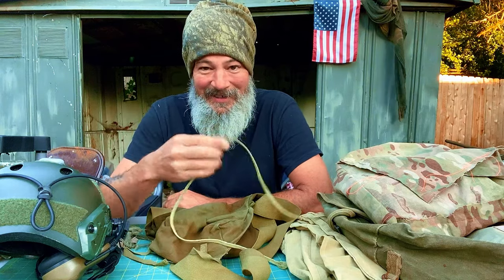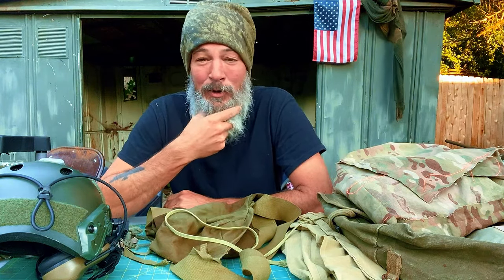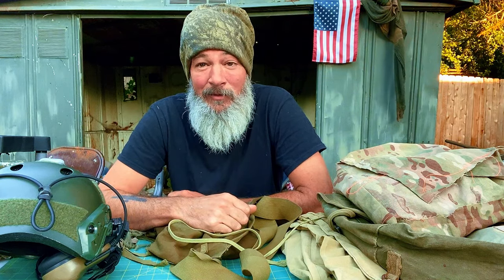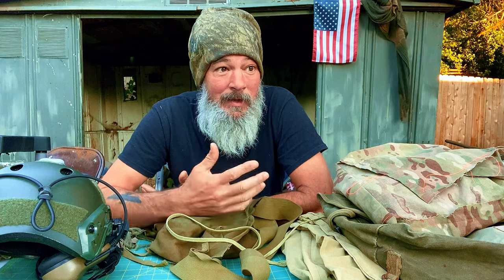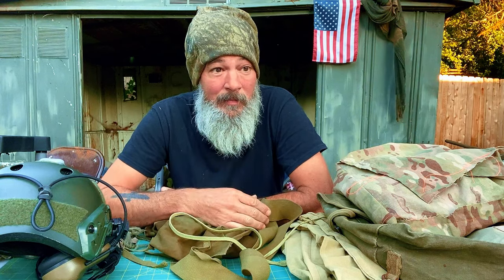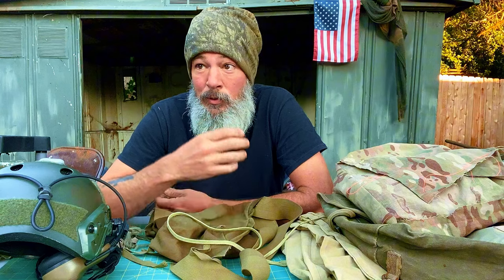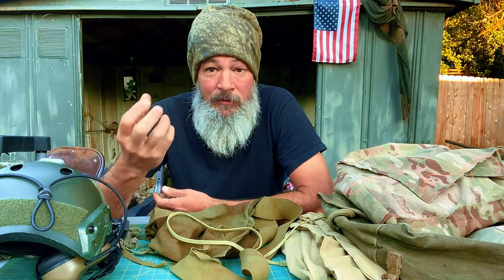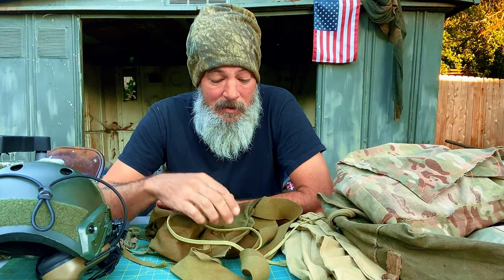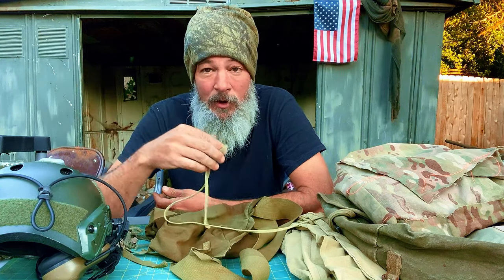I'm into old things and I believe everything old will be new again, starting with the world. These skills we practice — if you're into bushcraft — one day all this modern stuff will be gone. I believe that 100 percent. The ways that will work are the native ways: getting clothing by hunting and killing animals, getting the fur, eating those animals. You have to know how to hunt, clean, cure the meat, get water, filter it, disinfect it — everything, just like starting off as cavemen.